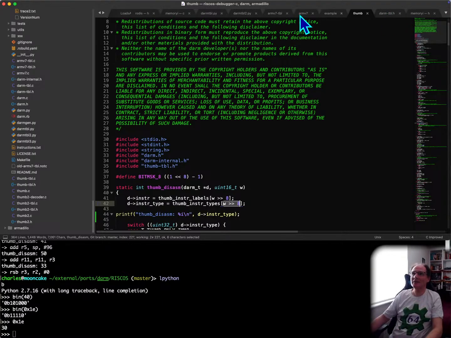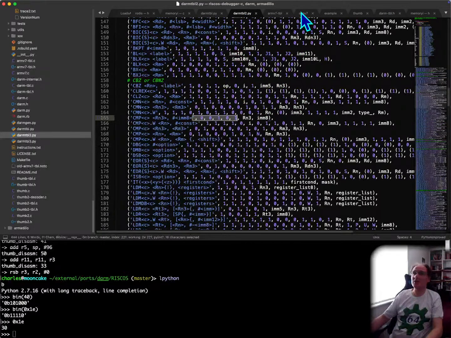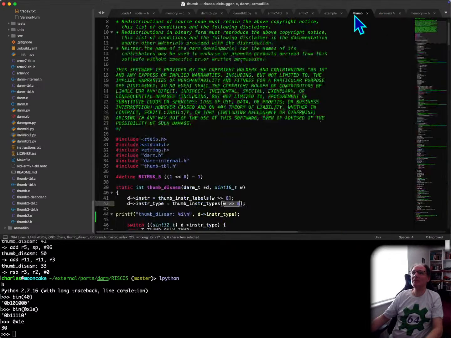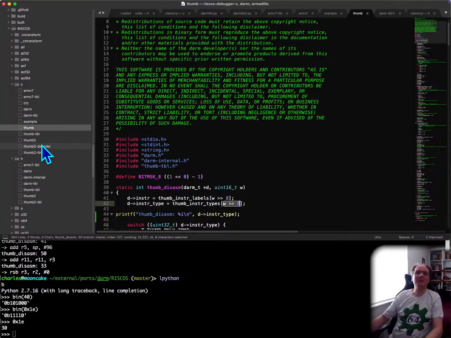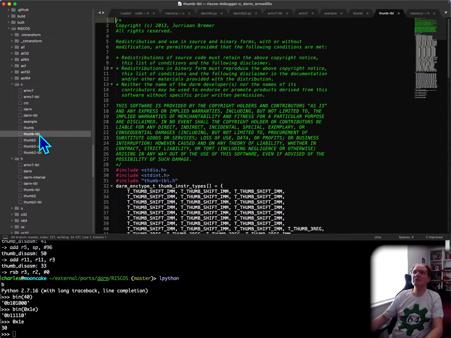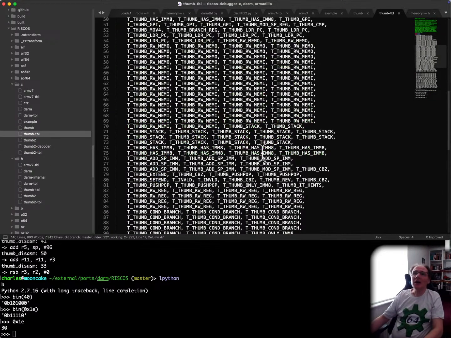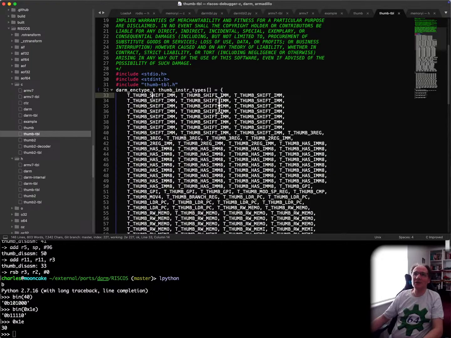So if I look in the table here for number 30, not this table, no. Not that table. Where's the dumb table gone? I didn't open it, that's why. So types, 30 is what I want. And I looked at this, didn't I? And I think it came out as immediate 8. Has immediate 8, I think. I can confirm that. Let me print out what the value of has immediate 8 is.